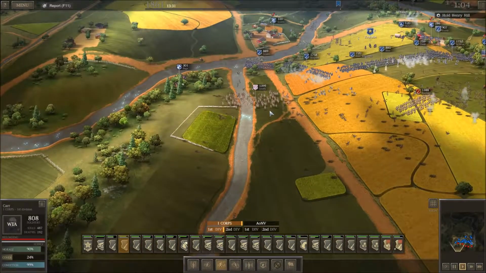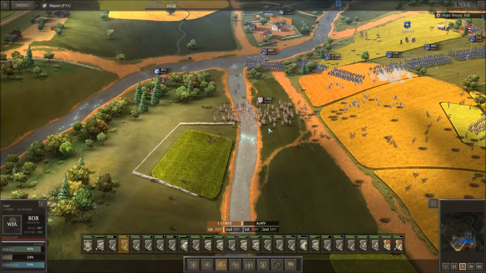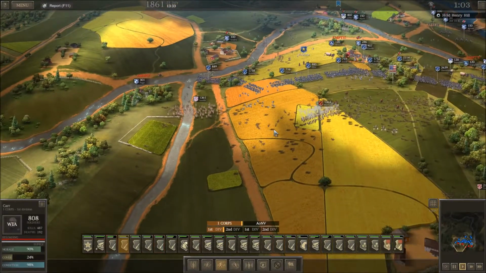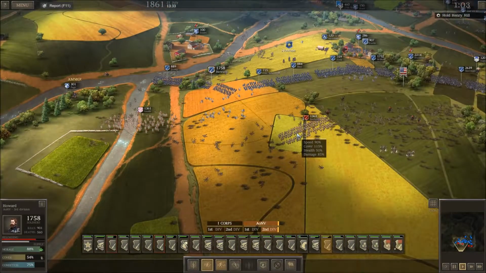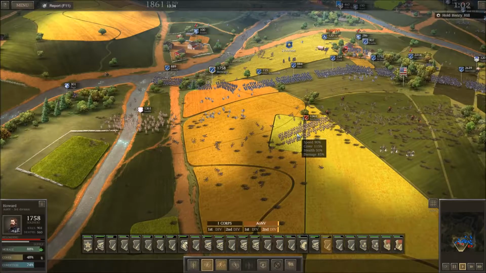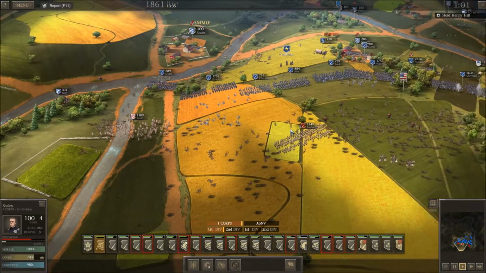These guys are getting wrecked. They're just getting wrecked, and they're retreating. It doesn't look like they're doing anything. They're not reloading. They're not firing. They're just sitting there getting wrecked, which is fine. The less troops that they have, the merrier. Let's go ahead and get some shots going on the actual threat here, which is this guy who's still shooting at us.